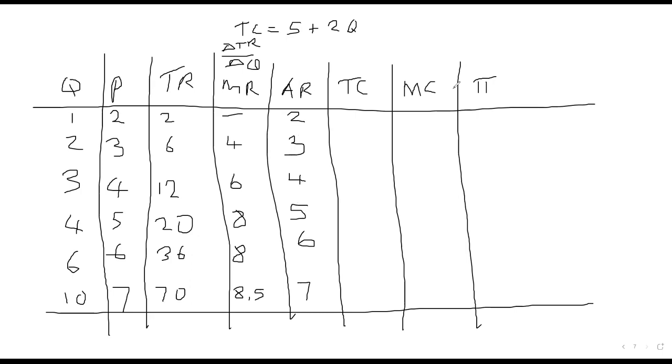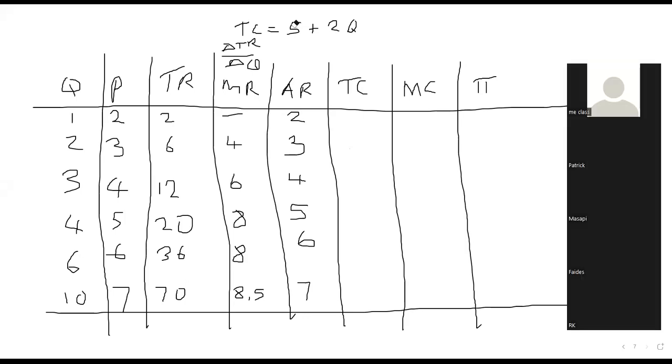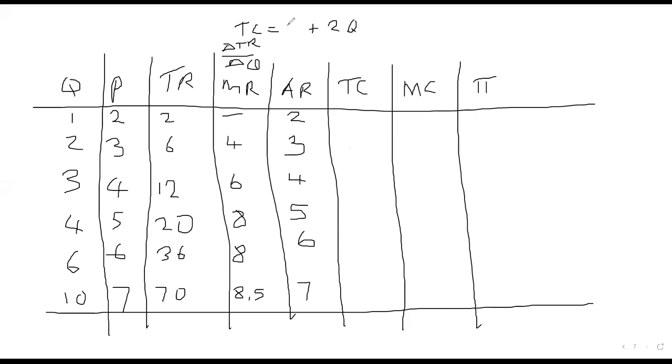Okay. So now let's go to finding our total cost function. So we've been given a function there. Let's fill that in. Suppose here we had 3. So how do we get the total cost function? Here we substitute the Q. If you put a 1 there, we're going to have a 2. 2 plus 3, getting a 5.